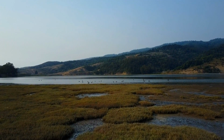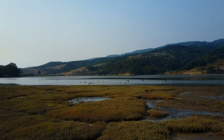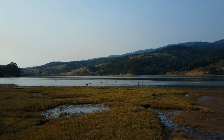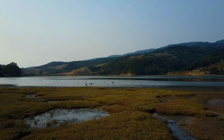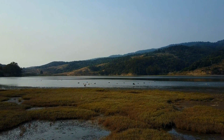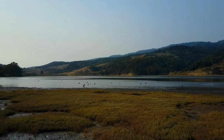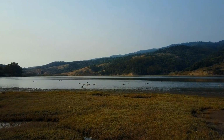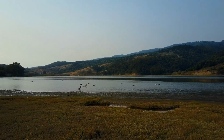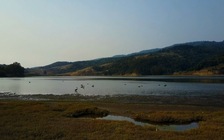So you need to make sure there's fresh water flowing into the mangrove, so that it requires upstream management. It also requires that the salinity be a certain level. So you need to make sure that the tidal flows aren't being blocked. So it's much more complex than that terrestrial plant a tree. So that makes it expensive. And sometimes when people see that expensive price tag, it's less desirable.